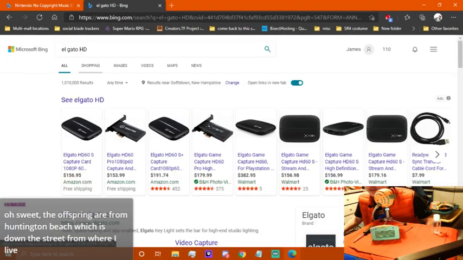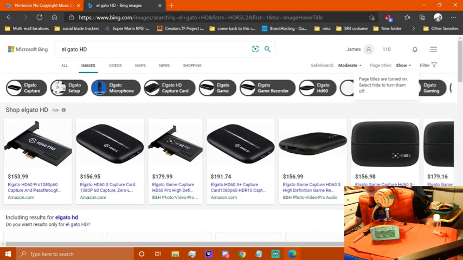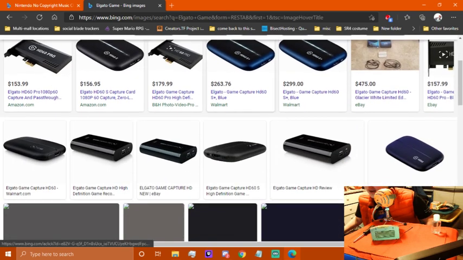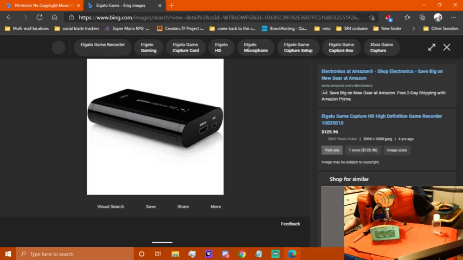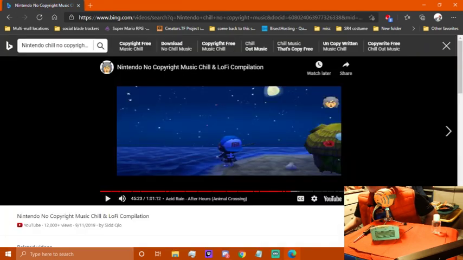Let's see. Not the driver, not the 60. Where is it? No, none of these. I don't use this one. Hold on. It's older than that. This one. I use the old one. Game Capture HD. That's the one I use. That is the capture card I use. It's an HD. Not an HD 60 or anything. That is the device I use.